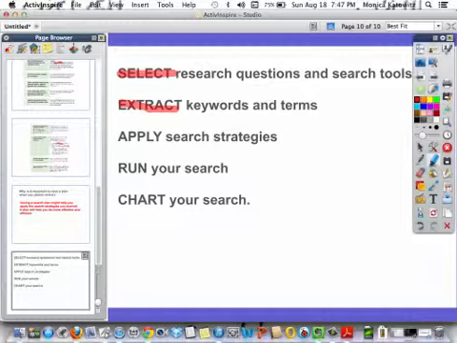One of the things is that when I'm researching, I write down my question and highlight the keywords. And you know I talk about keywords all the time. Apply your search strategies. Like for instance, we added quotes. We used OR in our earlier research on Cornell. We weren't sure if it was Cornell University or Cornell College.